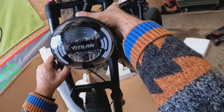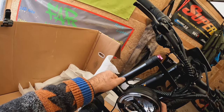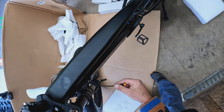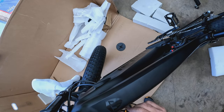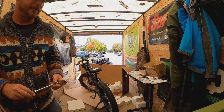Okay, so this whole setup has to be tightened up. I've left that loose. Tighten that up a little bit. Take your cord, and your cord, obviously through the inside. Just like that. That's it.